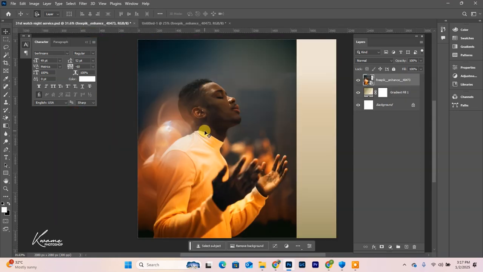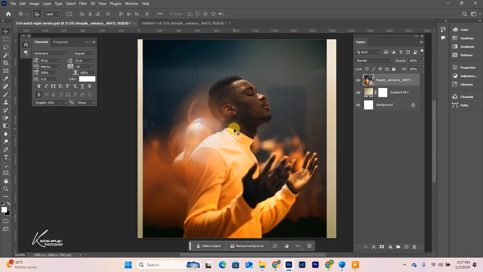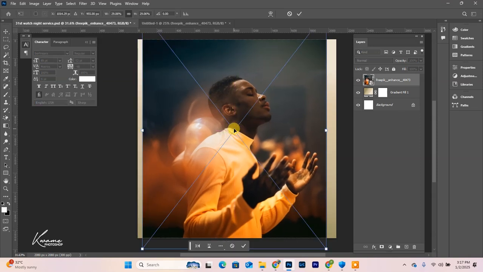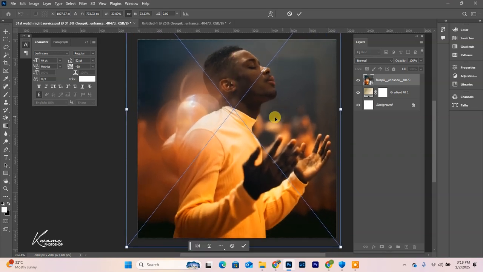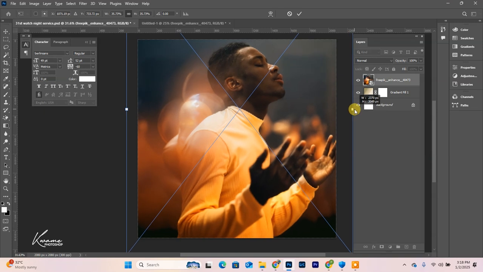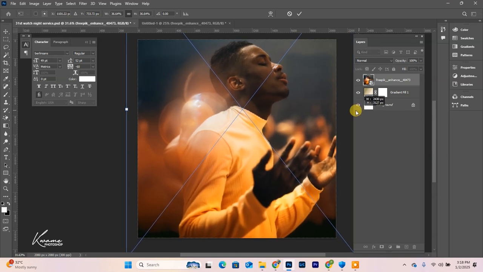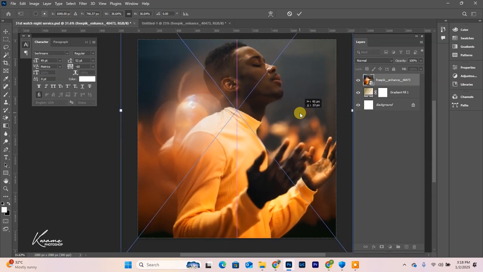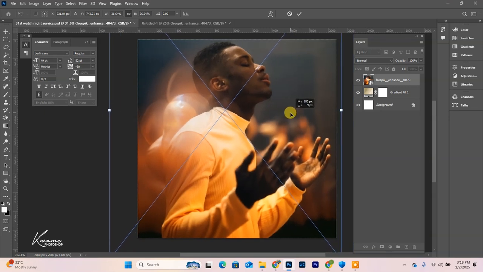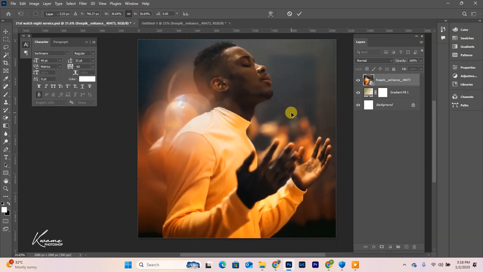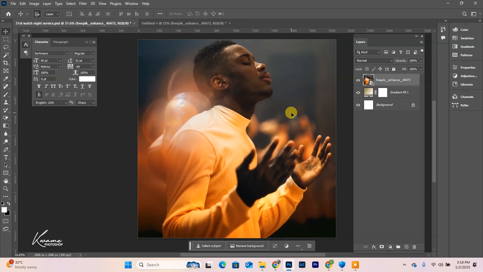When it comes in, obviously it's not going to fit the page. So what we'll do is press Ctrl or Command T on our keyboard, and then scale it up to fit the page. I wanted to start somewhere here, and then touch this side a little bit. I don't want to center it, so it should be something like this.